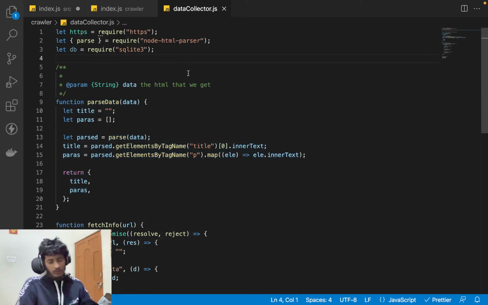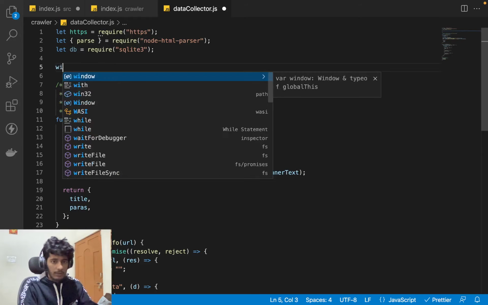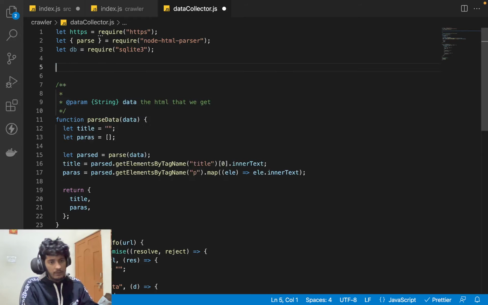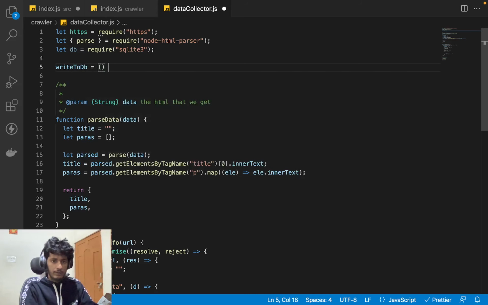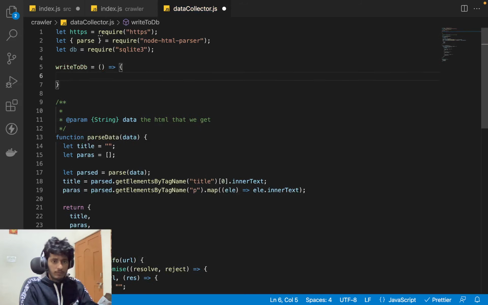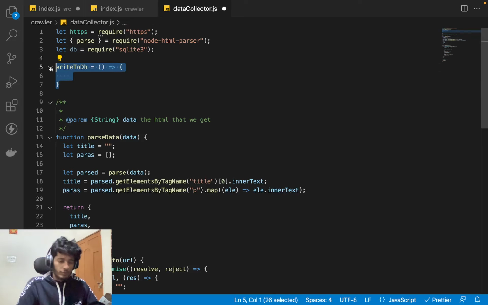Then this is for a single one, right? So we can have a database write call, write to db. I think parsing is okay, but data collection should not be done over here.